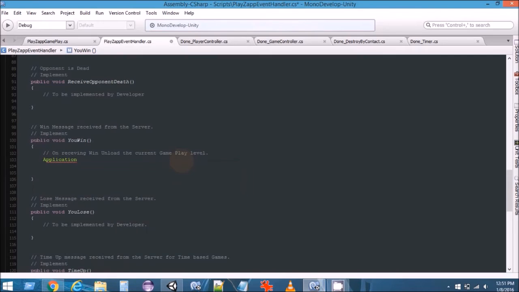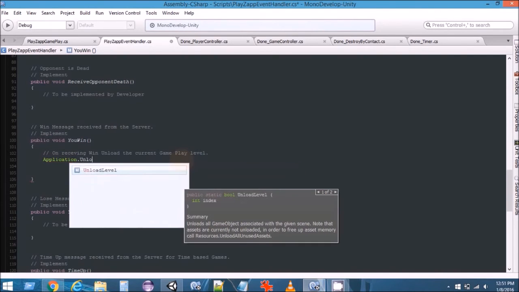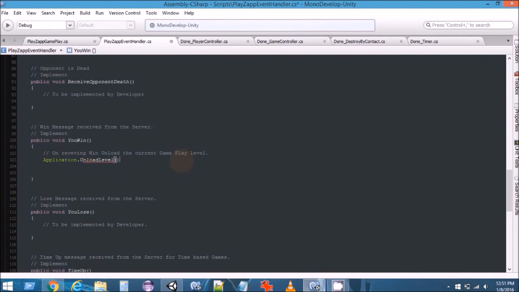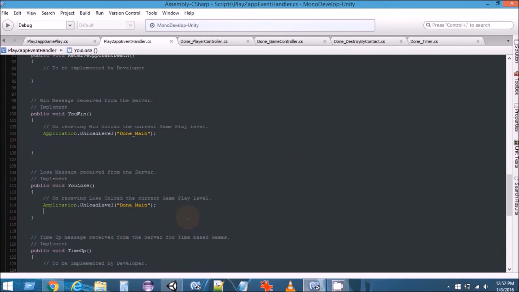Application dot unload level 1 or done underscore main. Even if you lose, we are going to unload the level. And for the winner, we are going to update the leaderboard.